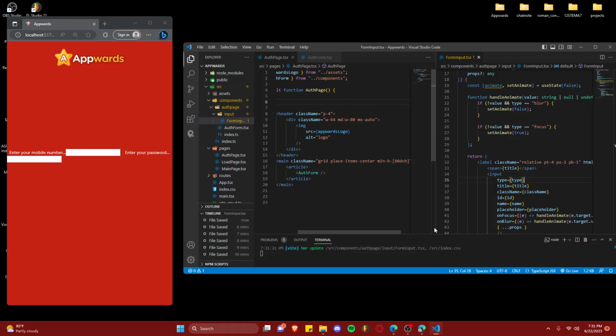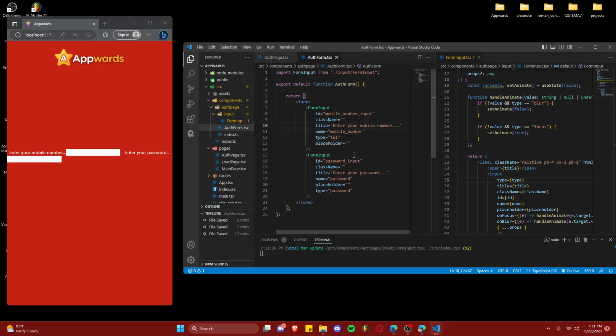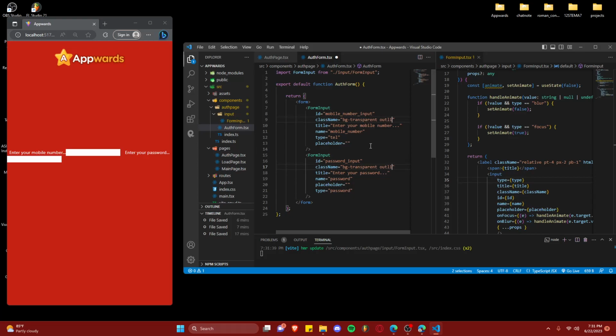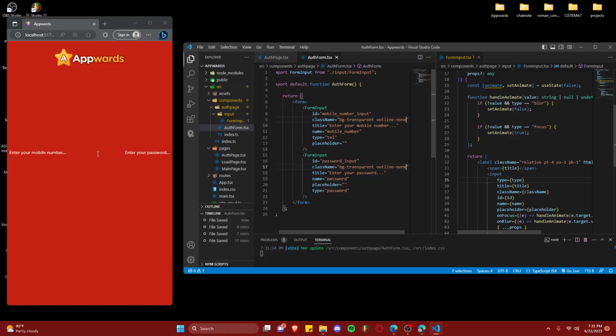And for the input, I want a background of transparent and an outline of none, because we will put that on the label itself. There we go, as you can see it's invisible now. And for the label as well, as you can see it's not showing the text cursor compared to this here.